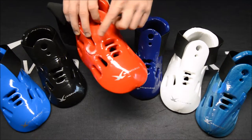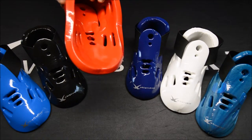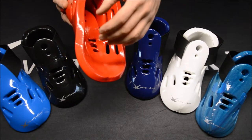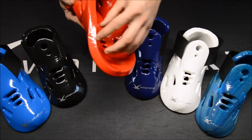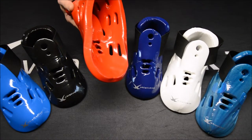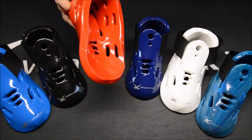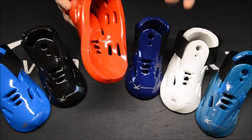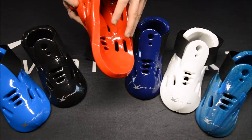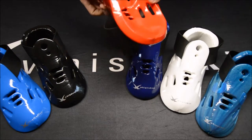We have reinforcement on the outside here of the tongue and the inside. Nobody else does both. We've gotten rid of that toe strap. As with other products, when you put that toe strap there, that's where your balance is. That's where we're taught to keep our center of gravity as martial artists. Yet that strap goes right underneath our foot where we're balancing. That doesn't work. And if you are used to toe straps, you know what I'm talking about. They're annoying. They don't feel good. Well, we got rid of it. You don't need it.